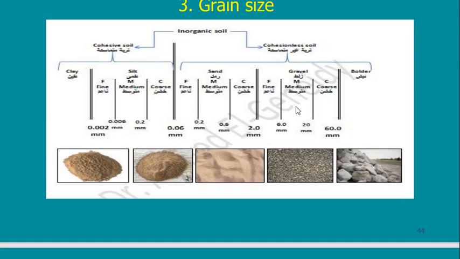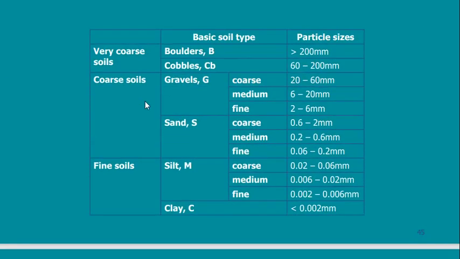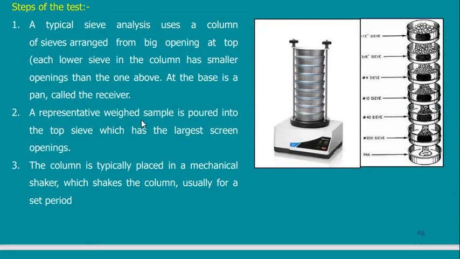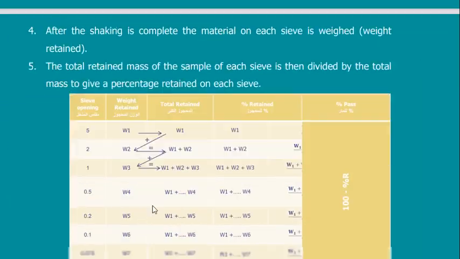This is very important because when I say sand or clay, it means just a specific range of diameter. So this is the case of cohesive soil, and here is cohesionless. Cohesionless is sand, gravel, and boulder. Cohesive soil is clay and silt, and so on. This is the sieve analysis test. You need just to know that a sieve analysis test is used to separate all diameters from each other to know the portion of each diameter of the soil.